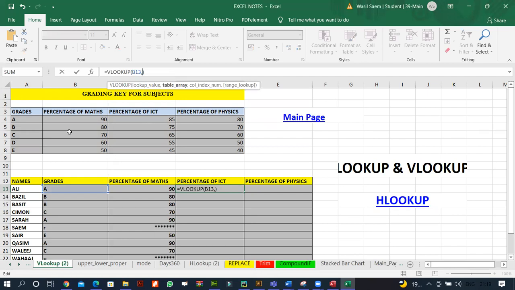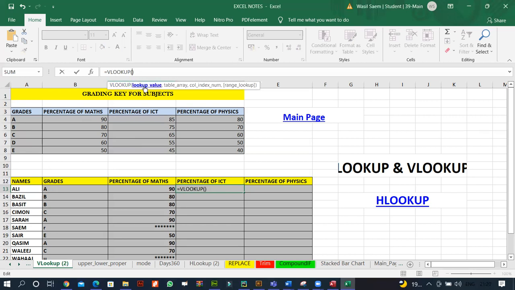Well, let's say I have a typical example of mine that I always use. I have some grades and I have some percentages: maths, ICT, and physics. Someone gives me grades and says, I want the percentage of ICT by looking at the grades. Obviously, I'll tell the person that you have to tell me what grade falls in for what percentage. So let's say I have this grade, a reference array, or a reference range, whatever word they might use. And I can use VLOOKUP.